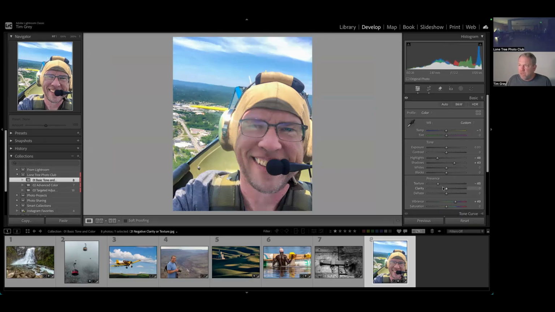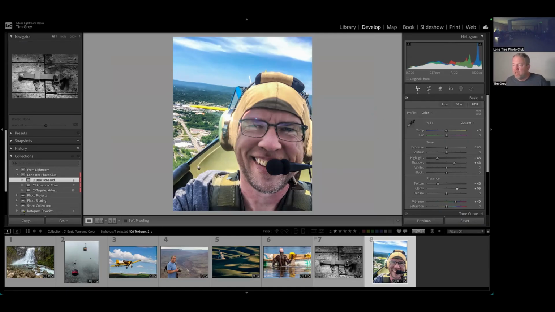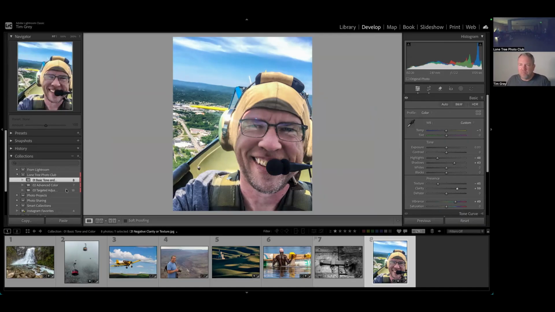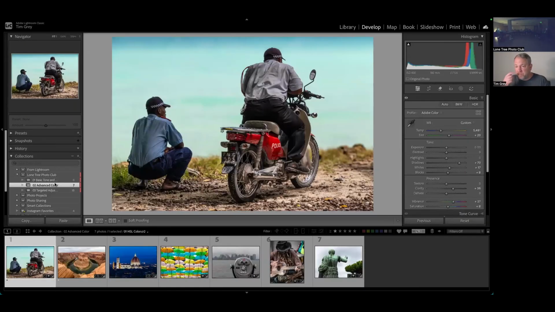So for example, negative texture to smooth out the skin, then positive clarity to enhance midtone contrast, etc. Probably need to find a better model when it comes to adjusting the image, because there's a lot more that needs to be fixed with this image, I can tell you. But again, point being is that we do have positive and negative values for those presence adjustments, texture, clarity, and dehaze. But most of us, I think, are going to go with a positive value.